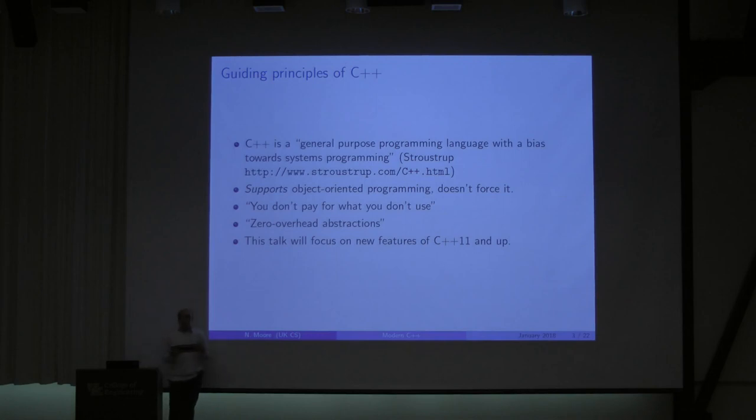So C++, many people think of it as being an object-oriented programming language. And the developers of C++, the standards committee of C++ will slap your hand for saying that. It's a general purpose programming language that supports object-oriented programming. It doesn't require it. If you wanted to write C code, normal procedural code with functions and so on in C++, you can do that. If you want to write generic programs that can generate code based on different types, you can do that. If you want to write object-oriented programs, you can do that. And more and more with the new standards, if you want to write a functional program, the kind you might write in LISP, for example, you can do that as well.